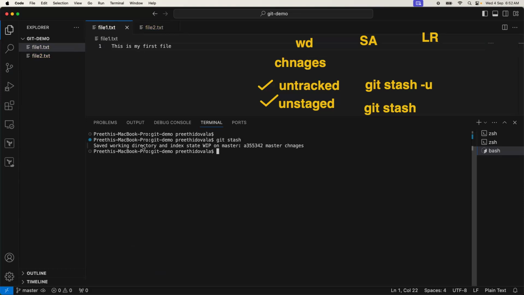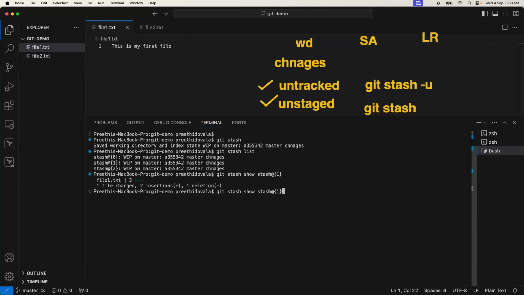Also, you can see here, it says stashed. Oh, sorry, I stashed again. That's why the second file also went. Got it? 3 stashes. This is where the first file was stashed, and later on I stashed the other separately. So the third one. Git stash show. Let's say this is the second stash. See, only file 1. Third stash, only file 2. Understood?